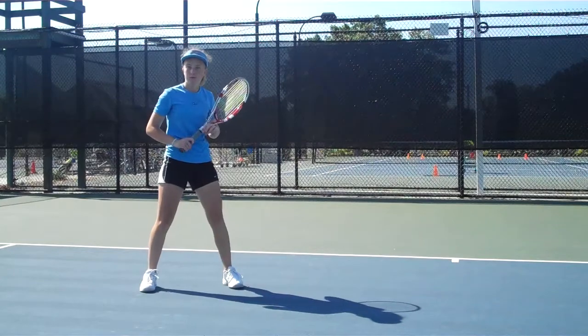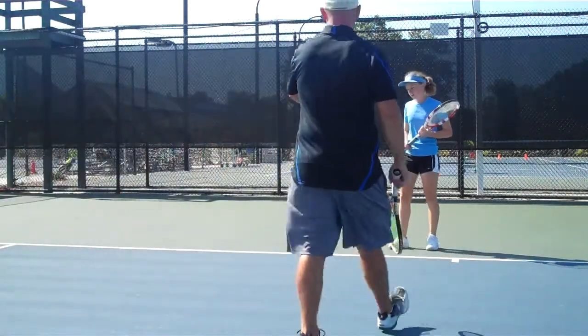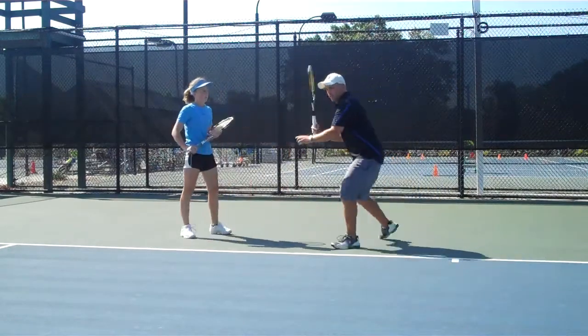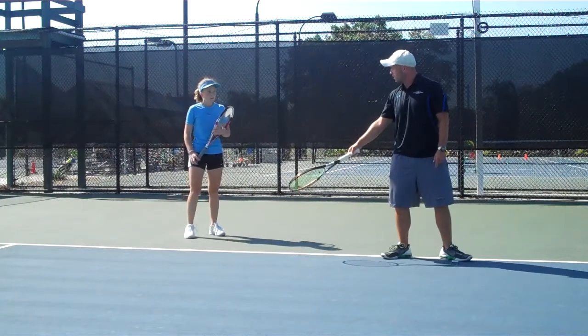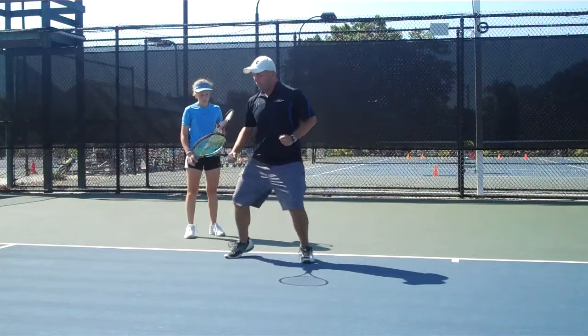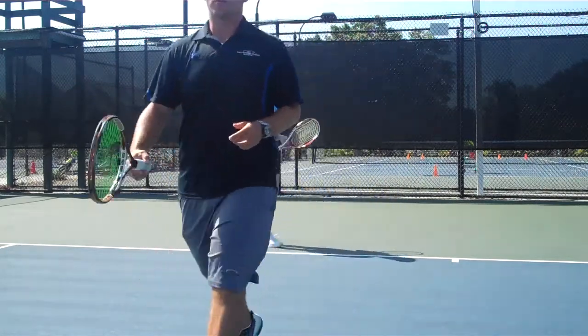Right. Now, another reason, Creekstar, why you want to be there is when you're going to see someone on the side. When you see someone hitting, you're going to see them step in, and then they're going to push back much quicker with that recovery step than I just did cross over step. So if you're here, you're not going to have that weight to push off to get back to the center. Okay? You see the best movers, they're going to do that. Give me two more.